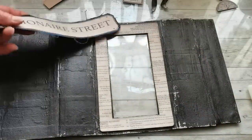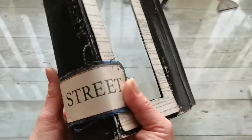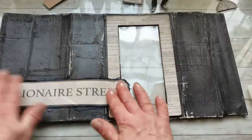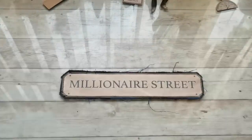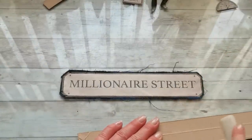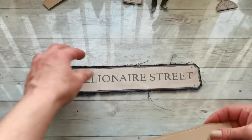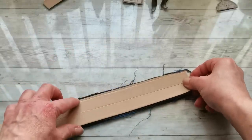Now about gluing this large piece. I would like to have it over the spine, but to make sure it won't get crumpled when it's folding and unfolding, I'm gonna make for myself kind of a template from cardstock. So I do have here this piece from an envelope, and I'm gonna be using this to attach my sign to that book cover. I'm gonna cut a piece which is the same size-ish.